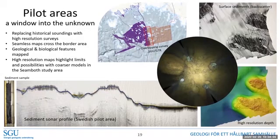These pilot areas are quite small, well, actually quite large areas. They are a way to really scrub away all this bad data and see what's down there, and have an idea of what the larger area could look like. We used ships and collected multi-beam data, where you have a full topography of the seafloor. We also look down in the sediments and get cores, so we can see what the stratification in the sediment looks like. And we also have cameras and go down and look at what's actually on the seafloor, and we collect mainly geological information, but also biological information since it's in there.